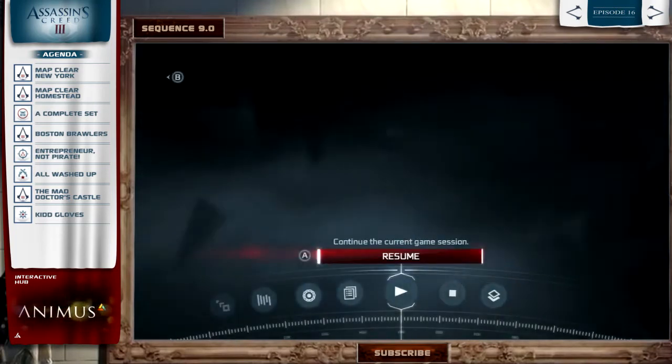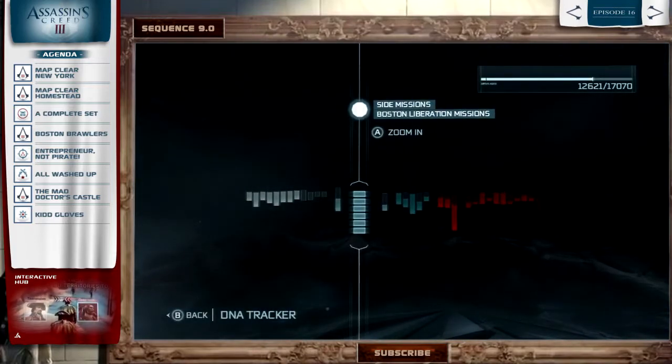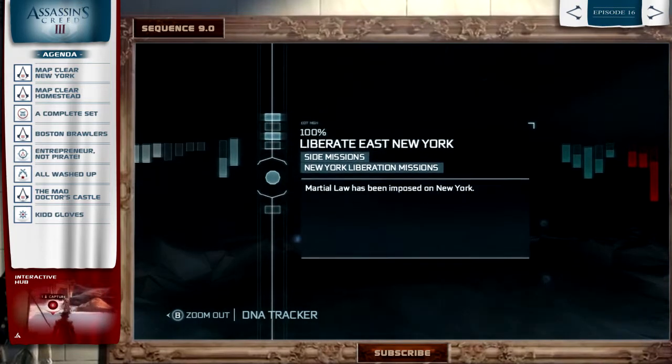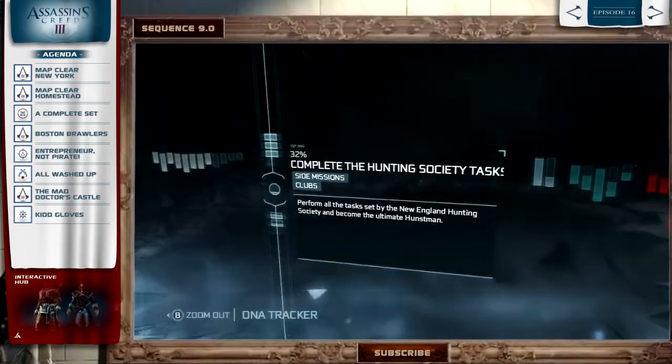Let's go ahead and go to my DNA tracker and let you see where I am. I'm at 12,621 points. Again, I was able to do all the liberations for New York. At least that's what it's saying. Right now, I'm currently working on making all of them assassins.